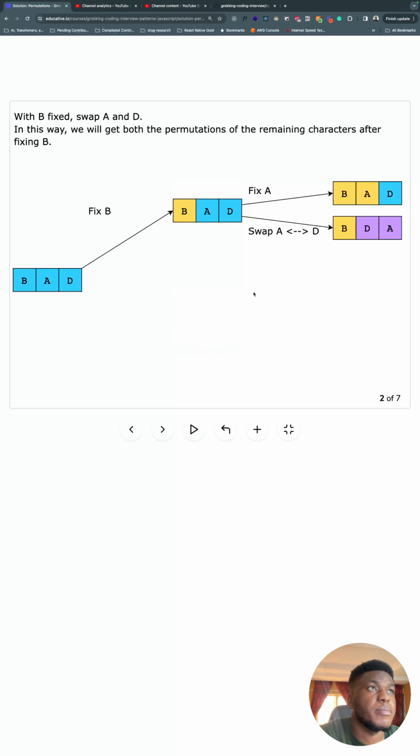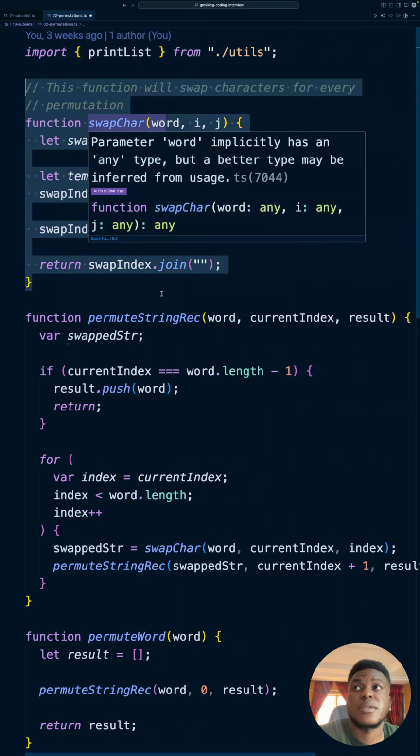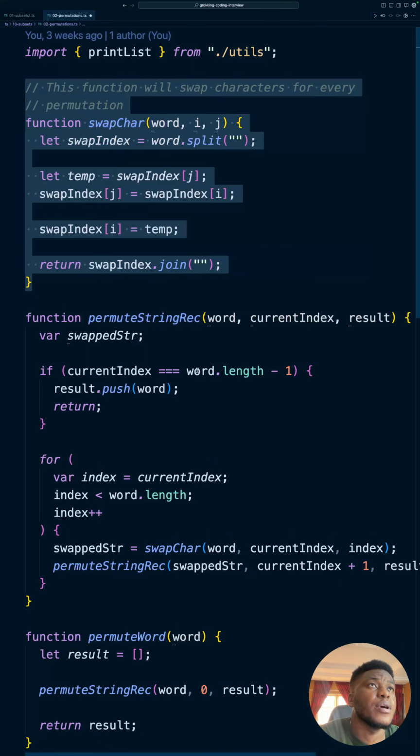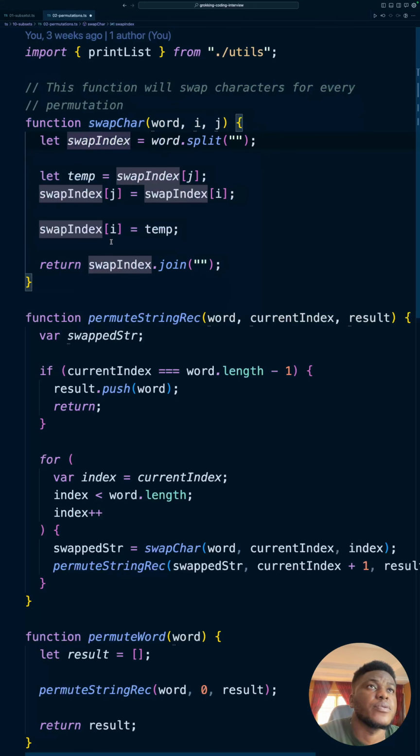So let's look at the swapping part, which is fairly simple. It's this highlighted piece of code here. You pass in a word and the indices, and we first split the string into an array.